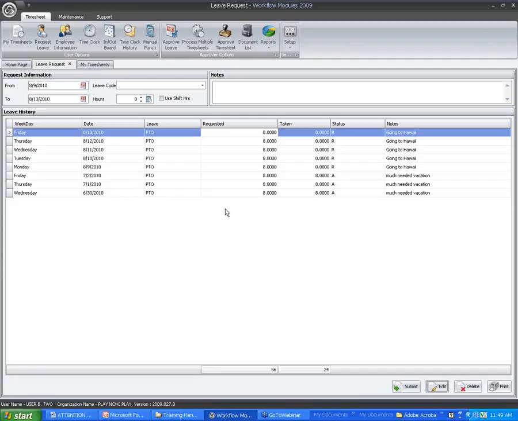When you're finished with your leave request area here, all you have to do is click this box here on your tab and close it. The one thing that you need to be aware of is that you cannot request leave in this system for PTO that you do not have available. So if you only have 20 hours of PTO and you're asking for a full 40 hours off, you cannot ask for that off at this time.